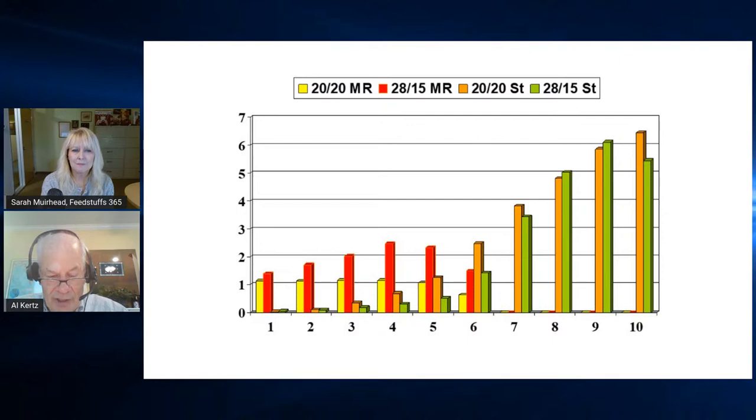We weaned them at the end of 6 weeks, which was 2 weeks earlier than typical, but then we followed them all the way out to 10 weeks, which generally should happen. Any study with calves before weaning, after they wean, it should continue for another 2 weeks to look if there's any carryover effects.